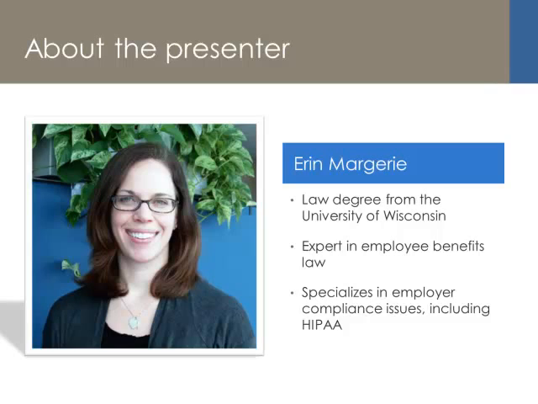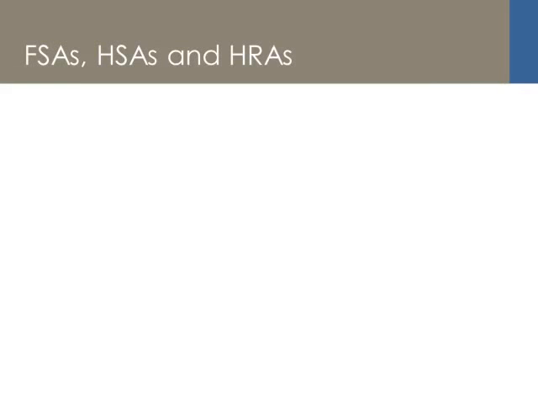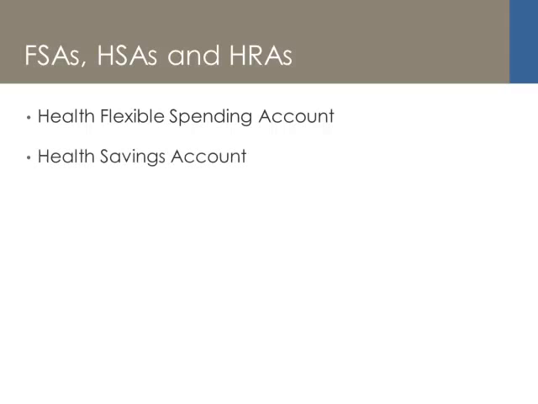I am going to use my legal background to help you gain a better understanding on eligible expenses for FSAs, HRAs, and HSAs. An FSA is a health flexible spending account. There are dependent care FSAs as well, but they are not addressed in this presentation. An HSA is a health savings account. An HRA is a health reimbursement arrangement.